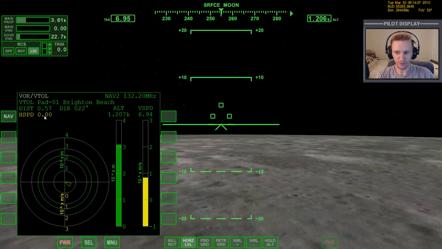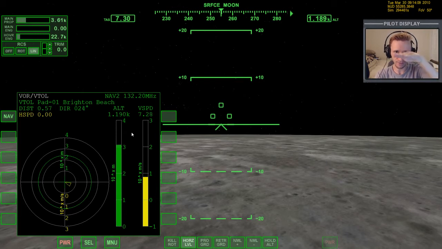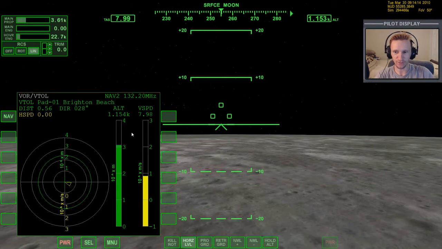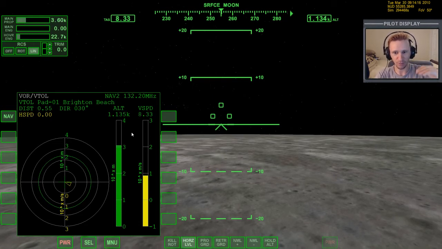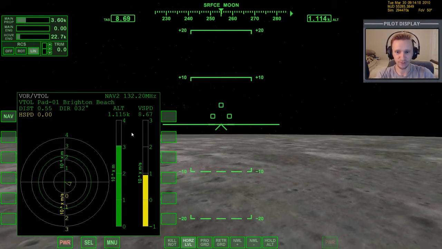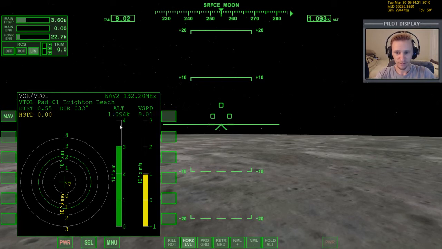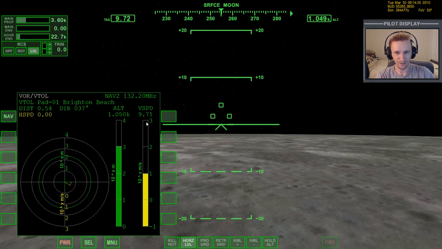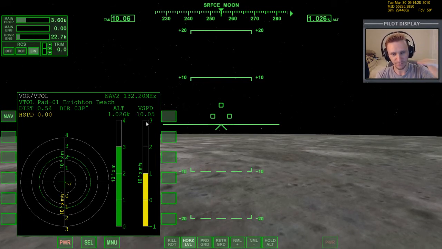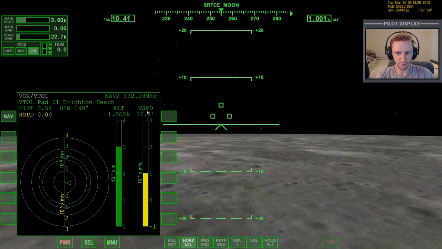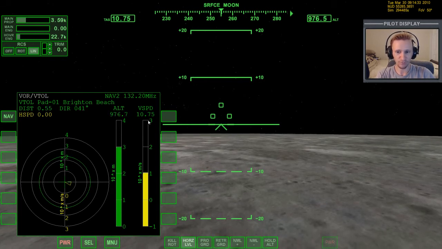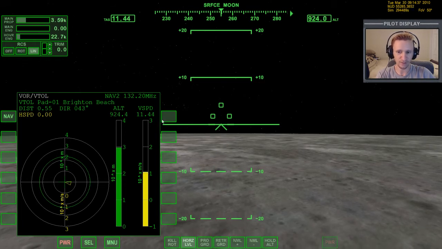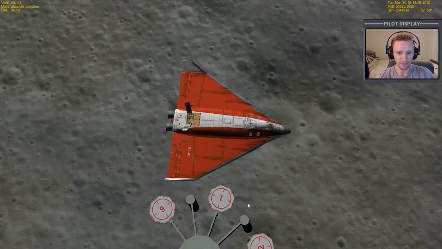Horizontal speed is still 0.00, so we're not really drifting too much. We will drift slightly one way or the other because the craft just isn't capable of holding itself perfectly in position. We're now down to about a kilometer. Notice our vertical speed is still increasing, so that means we're falling faster and faster with each second. So we want to watch that. We want to be careful that we don't fall too fast. But we've still got a ways to go, so we need to just continue to let ourselves descend.